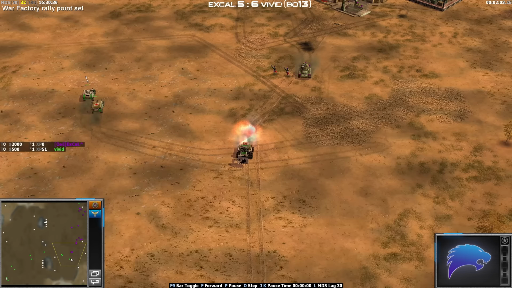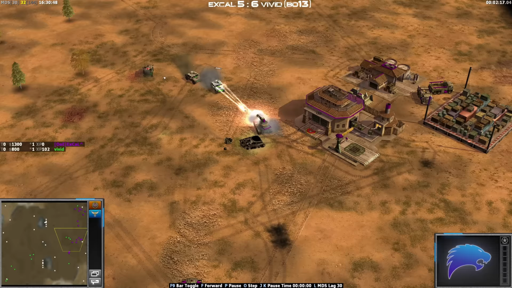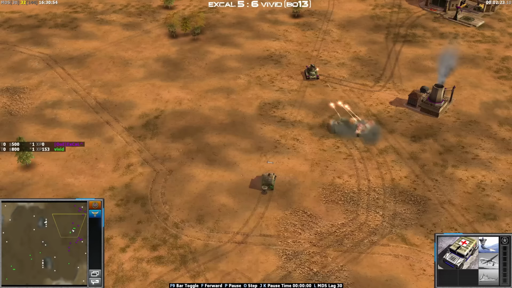ExCaL having to send that outpost back, which then gives a bit more opportunity for these Vs to get things done. ViViD taking a bit of damage, especially on that ambulance, which is moving pretty slow now. Dozer does get stopped. ViViD loses one V. Remember, ExCaL needs to win this one if he's to stay in the set.